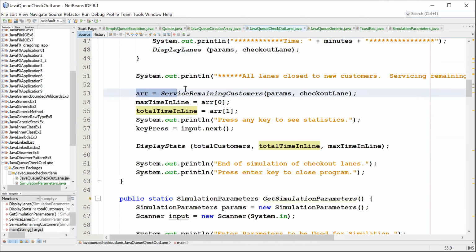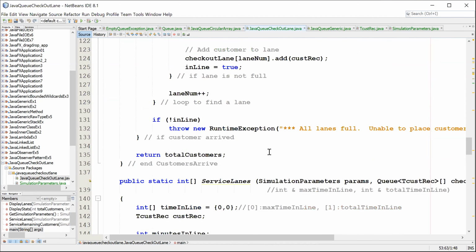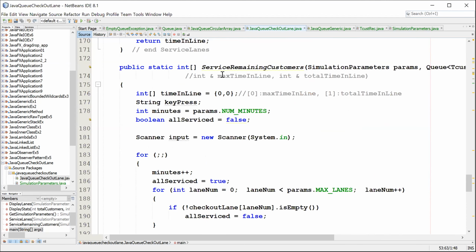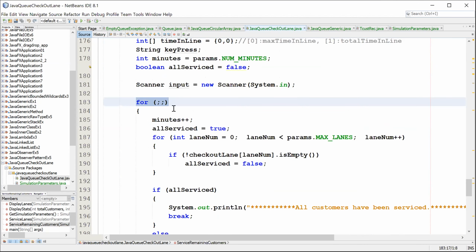After you finish the simulation, not all of the customers have finished their checkout. So if there are any remaining customers, you need to continue to service them to finish the whole simulation. What you do for the remaining part is deal with all of the customers remaining in line that need to be serviced. So this time we need to do the loop again.